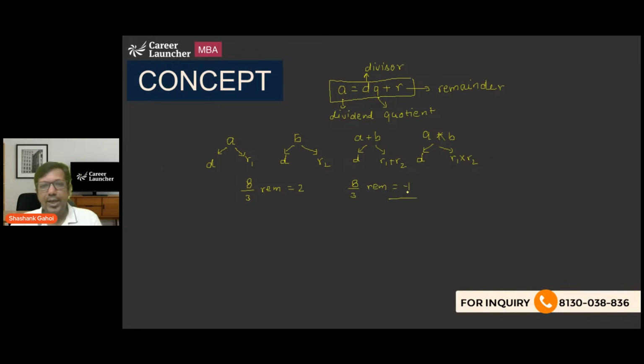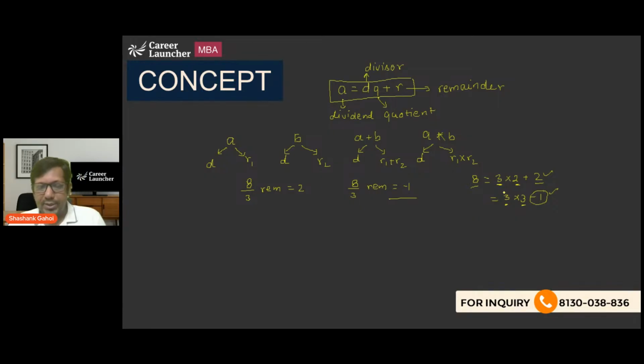Always remember this, that I can write it like this. 8 is equal to 3 into 2 plus 2. So 8 is the dividend, 3 is the divisor, 2 is the quotient, remainder is 2. That is one way to write it. The second way to write is 3 into 3 minus 1. So 3 is the divisor, 3 is the quotient, and -1 is the remainder. So the remainder can be 2 or it can be -1. Both ways work and both are fine. Is any of them wrong? No, both of them are right. But your final answer can never be in terms of negative remainder. Your final answer will always be in terms of positive remainder.